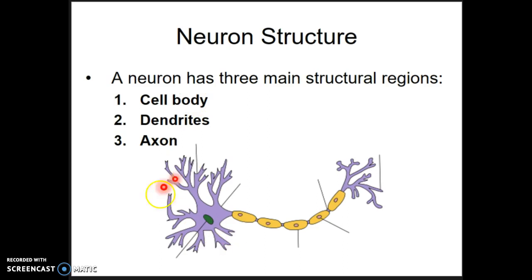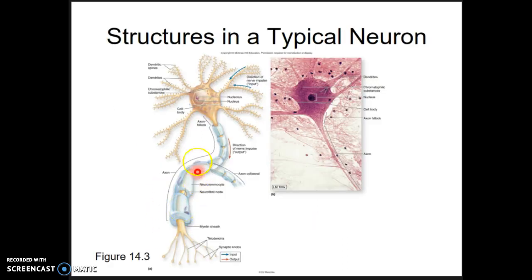This is a nice cartoony version with our dendrites looking nice and cartoony. Those dendrites are going to have a number of spines on them. We're going to call them dendritic spines. Those are going to participate in neuron-to-neuron synapses. So what's going to happen is one axon is going to come down here. That axon terminal is going to connect to one of these dendritic spines on the dendrite. And that's where you're going to have your neuron-to-neuron synapse. You're going to have neuron-to-neuron communication this way.